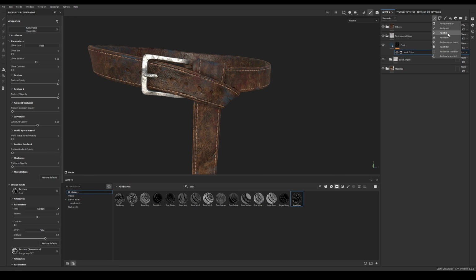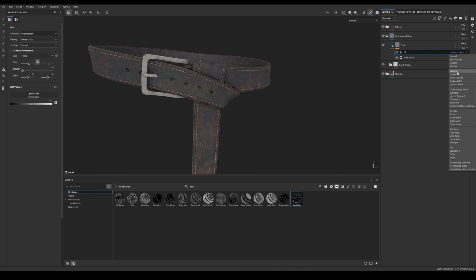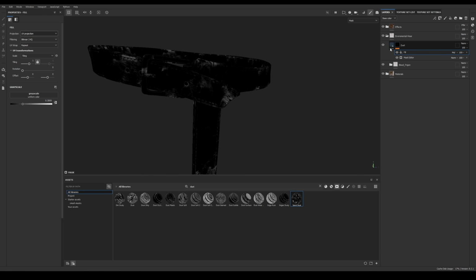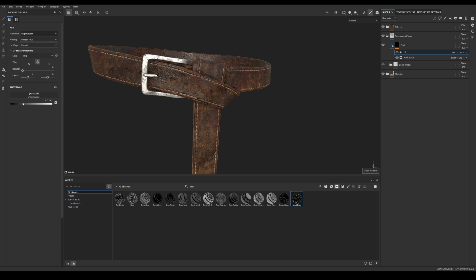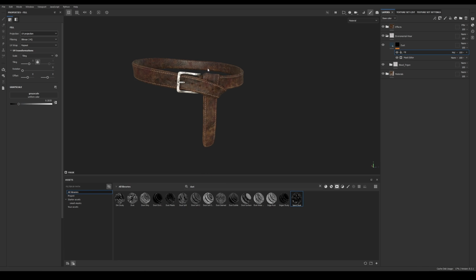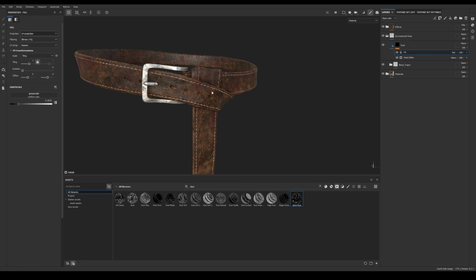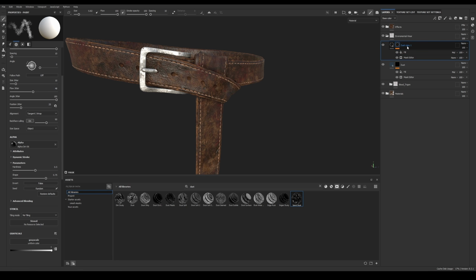Then we can add a fill on top, put this to multiply. Then we can control the strength of that mask. Because again, we're multiplying black on top of the whites. Maybe something like this. We can do a second dust.